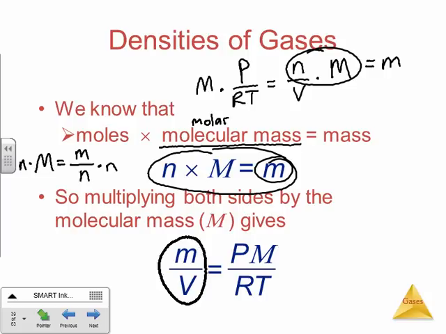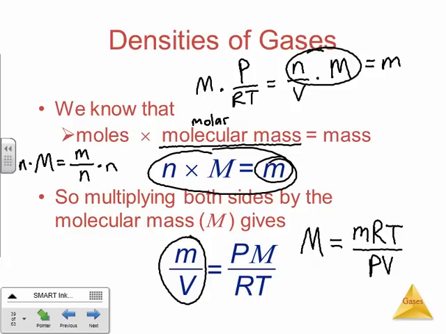And the reason that this might come in handy is because m over V is density, okay? Now, this equation, the way we have it written right here, we can actually rearrange, and sometimes this comes in handy depending on what they're asking for. So molar mass equals mRT over PV, okay? So if we have that rearrangement of these things, and I think that's right. Yeah, that's right.